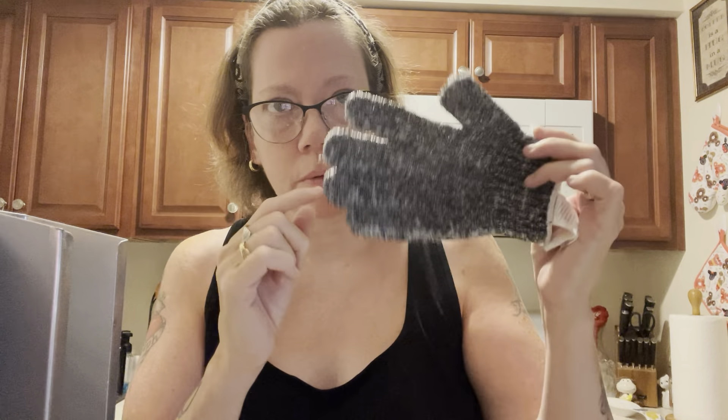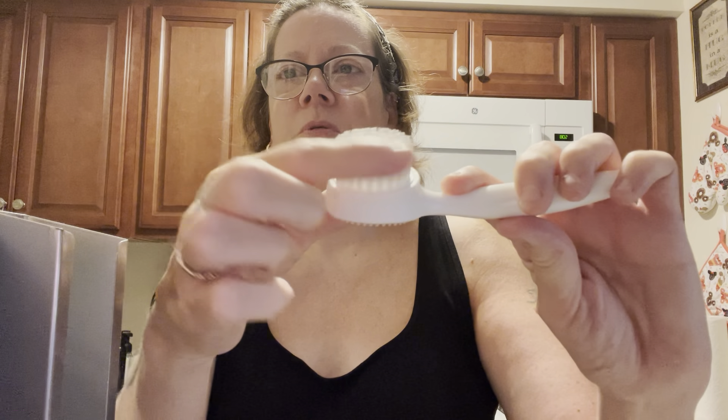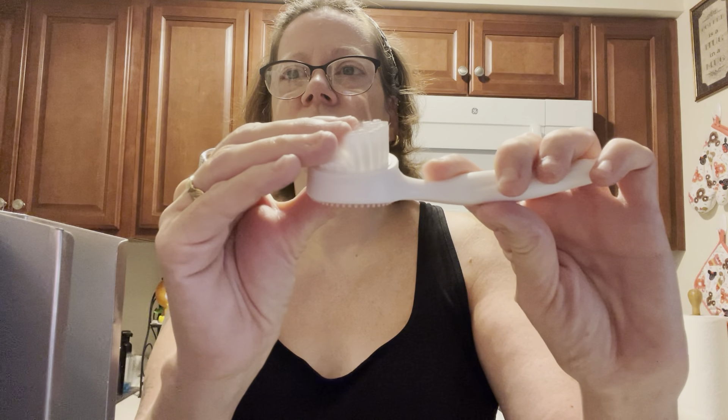It can also remove your dead skin. Like me, I had some flakiness from the sunburn starting to peel. Then I used the facial scrub in the shower. I lathered myself up with soap. I wouldn't use the gloves with your face — that's too abrasive. These are very, very soft bristles, as you can see.